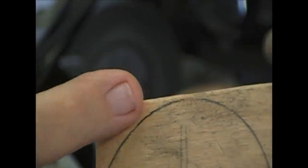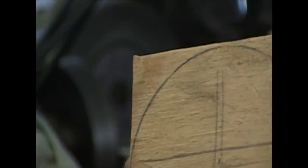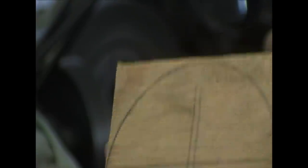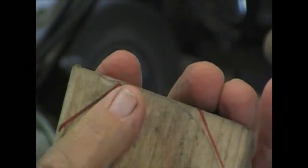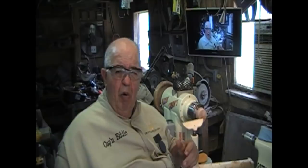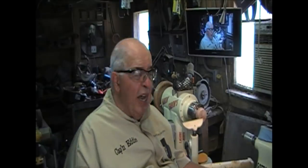I've drawn the circle for the piece, and that is where it will end up at. But a lot of you folks don't have a bandsaw, so now what do we do? I talked to you today — he's got a chop saw. Let's take it over to the chop saw and just knock those corners off. Turning eight sides is a whole lot better than turning four sides. So we're going to knock it off. Then, because not everybody's got a fancy chuck, I'm going to get us down to where if you've just got a faceplate, we can do it.